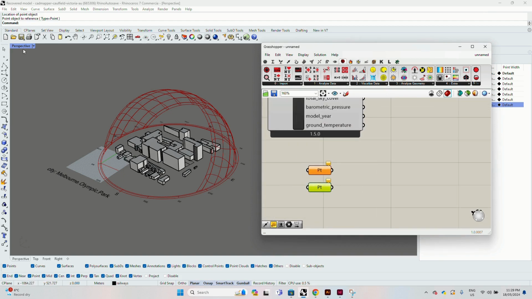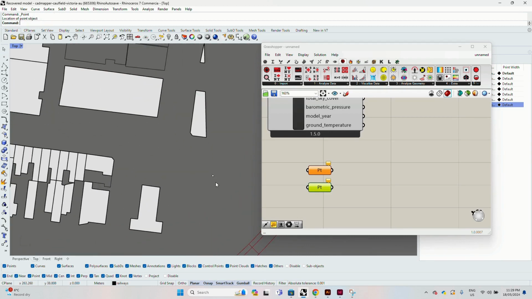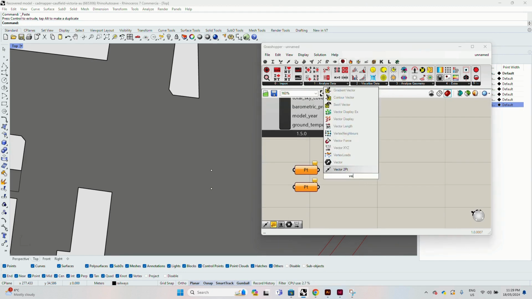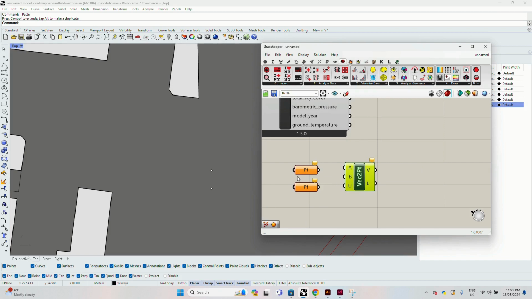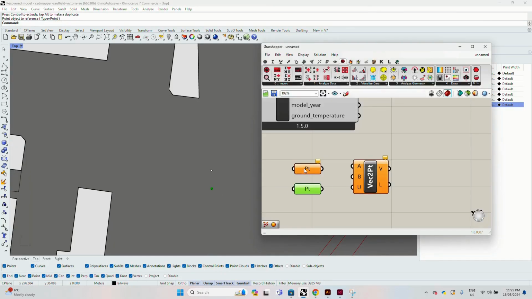Create points in Grasshopper first, using Rhino points, and we can copy the point, paste it, and link it by right clicking on the point. But before that, we can create another component called Vector 2 Points that links the 2 points.